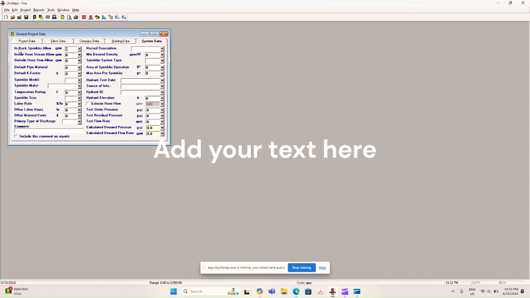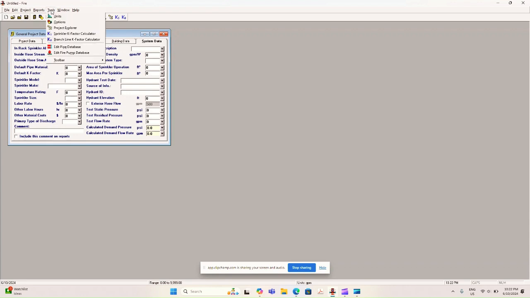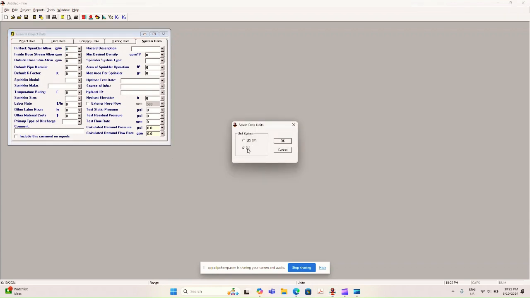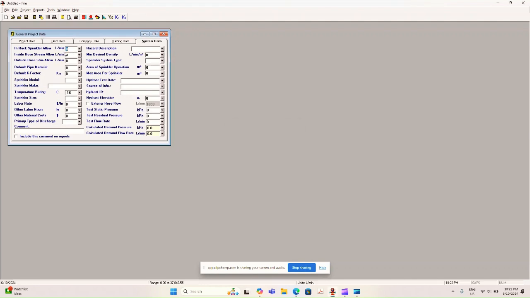On the top left corner, number one is indirect sprinkler allowance in GPM. Before I explain further, there is an option here where you can change the units. Let's suppose we use SI units, then you can see that all these units are changed. Because we are based in Australia, these are the SI units used in Australia. If you're designing a system with respect to NFPA 13 or 14, I would prefer you to use the US imperial units. So this is the first thing, which we call indirect sprinkler allowance.